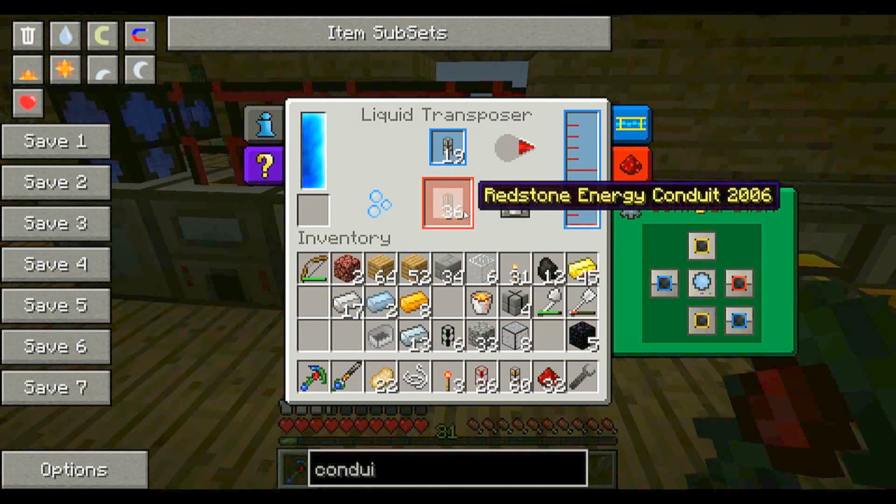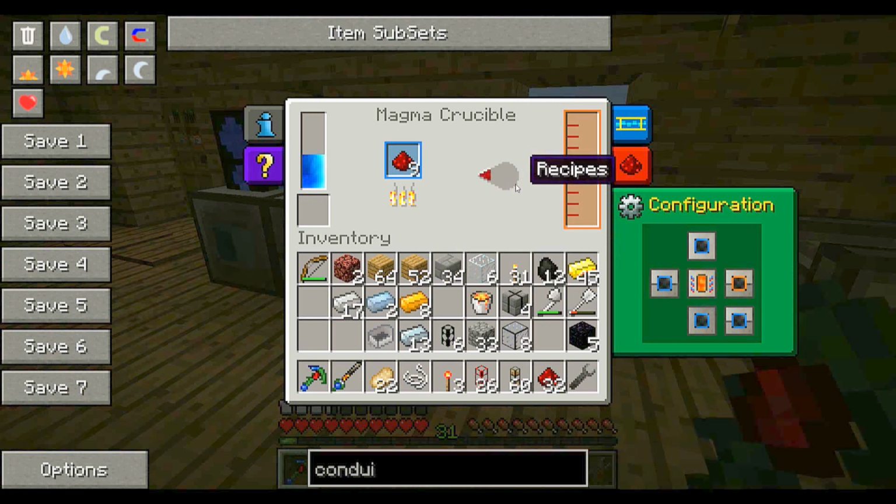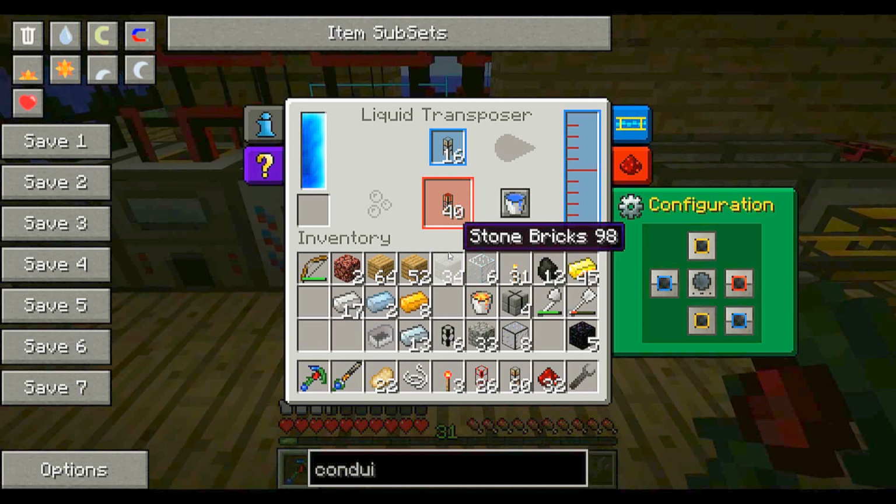Okay, so we have redstone energy conduit. It takes two pieces of redstone to fill one conduit, as you can see. I'm kind of curious what stuff I have in my bags.